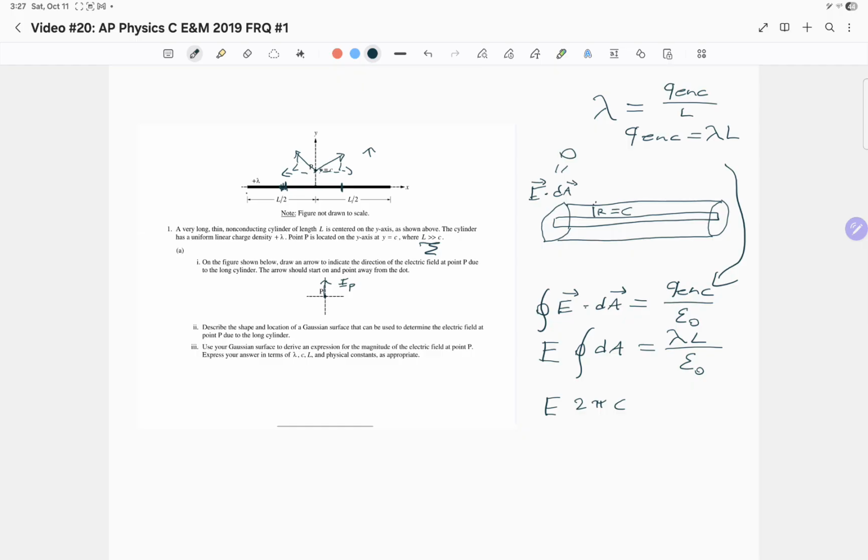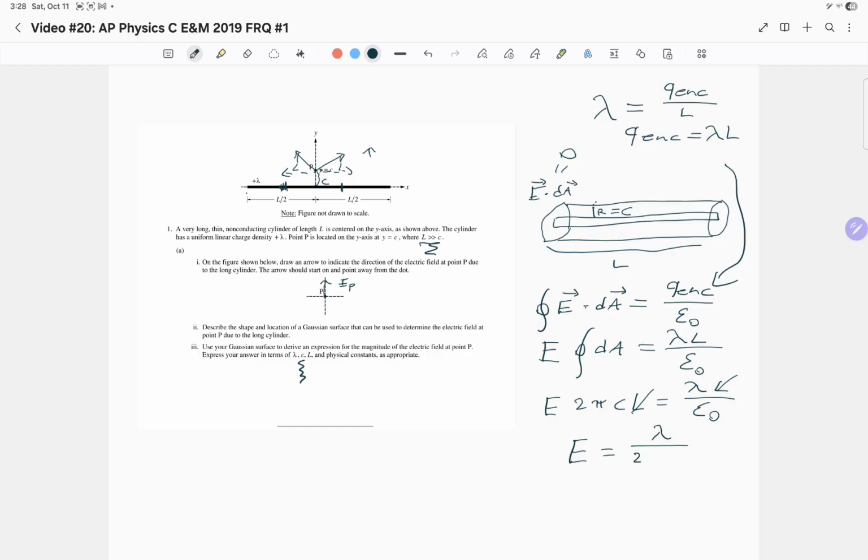Because if we look at our graph, this distance here is equivalent to c, and that's what they want our answer in. That's why they give that to us. L is the length of the long rod, and therefore the Gaussian surface that also is enclosing the rod. So E times 2 pi c L is going to equal lambda L over epsilon naught. Not too much nice cancellation here, but the L's do cancel. Even if we use little L, it doesn't really matter, but I don't think that's technically the way you want to look at it.